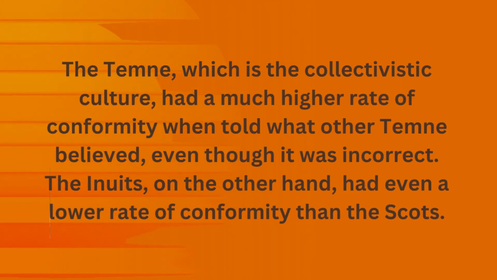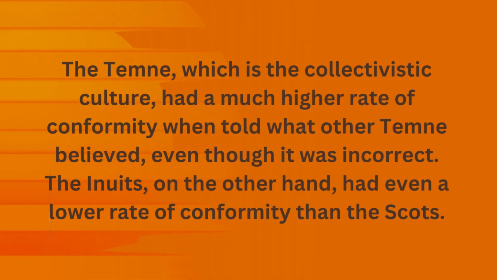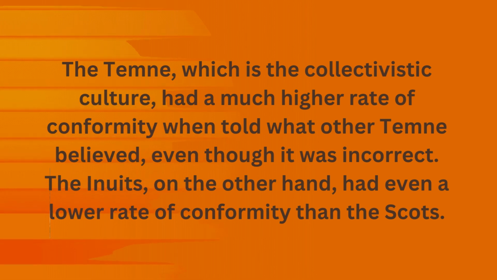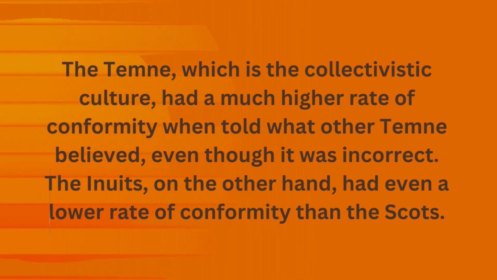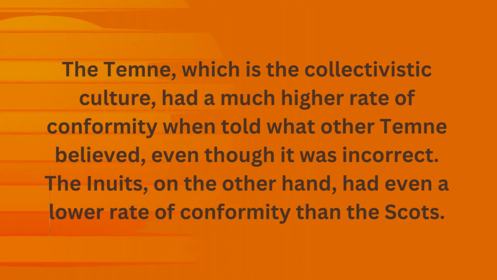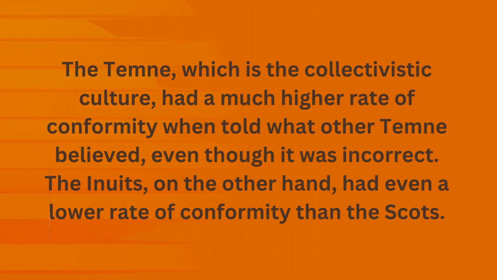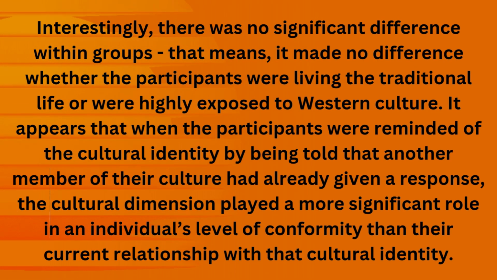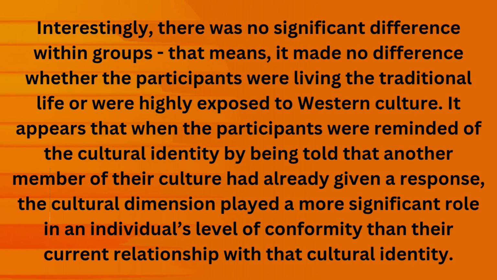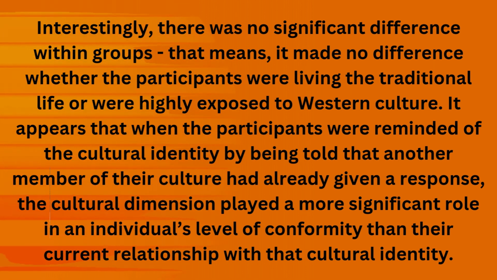So, the Temne, the collectivist culture, had a much higher rate of conformity when told what other Temne believed, even though it was incorrect. The Inuit, on the other hand, had an even lower rate of conformity than the Scots. Interestingly, there was no significant difference within groups. That means it made no difference whether the participants were living the traditional life or were highly exposed to Western culture.